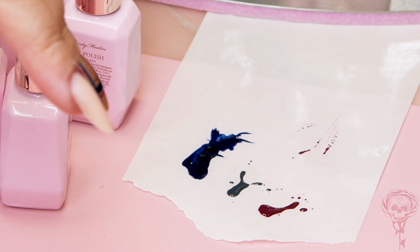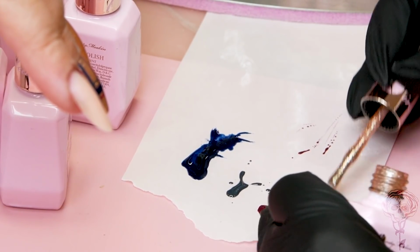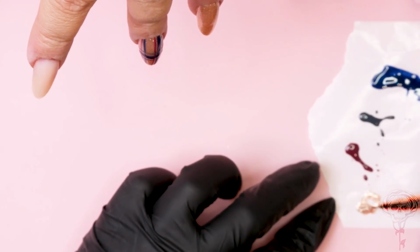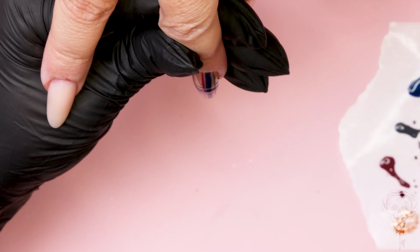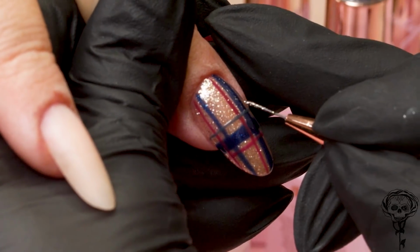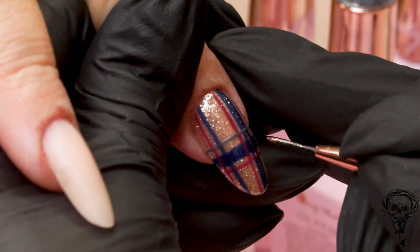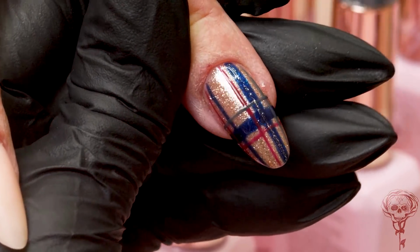Right, what I'm going to do now is we're going to go back to the glittery one. And this is the last colour we're going to put on. We're just going to use this as a little thread running through the centre of that blue. It only needs to be delicate, a little bit of sparkly thread, like that. Oh, see, now that's just changed it, hasn't it? That's just made it extra special.